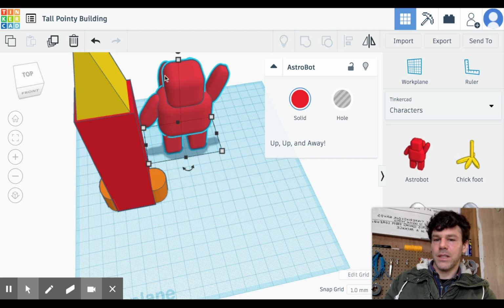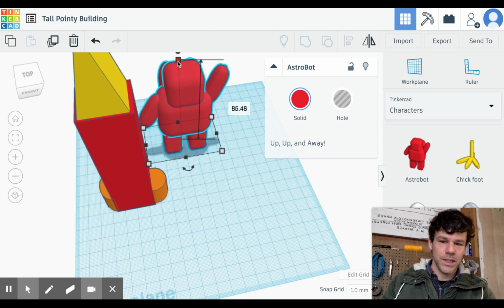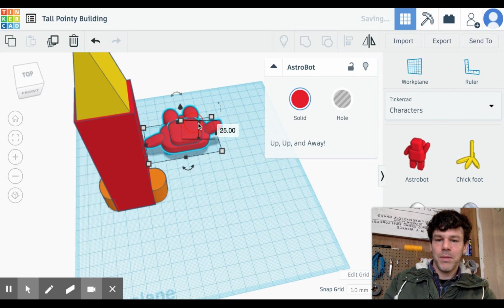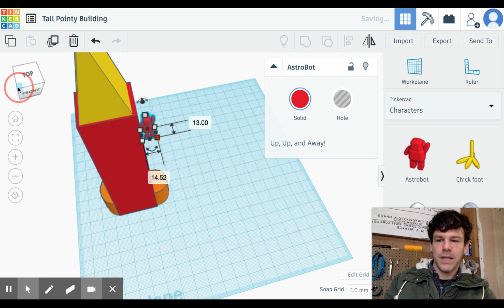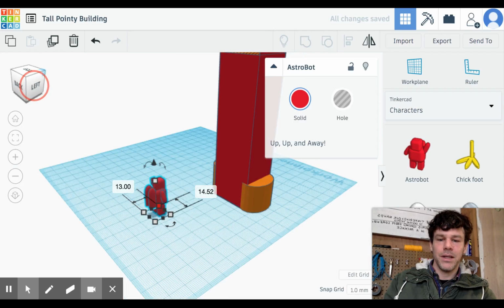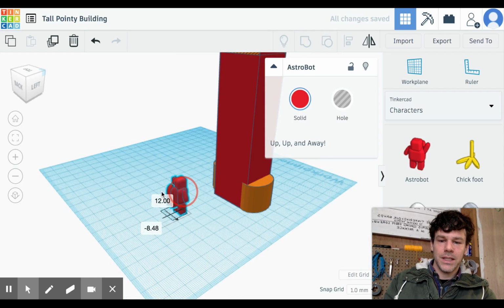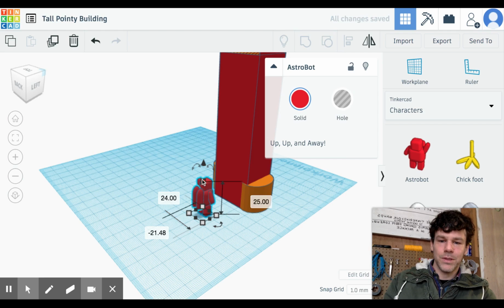So this person is basically like a giant that would destroy a city right now because they're as tall as a skyscraper. So I'm going to make them much, much smaller so that they kind of fit into the world that I'm creating here. So now I have a person that is still pretty big for a skyscraper, but is more of the right size.